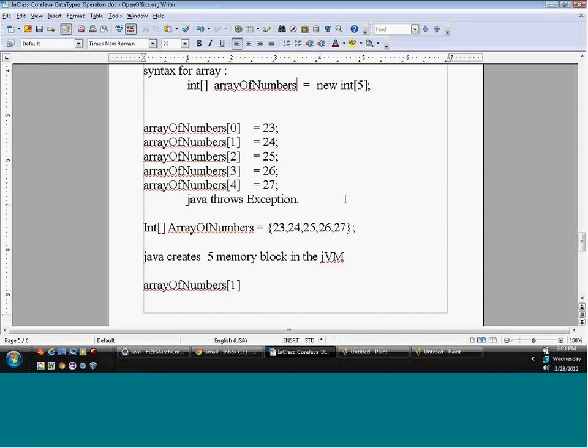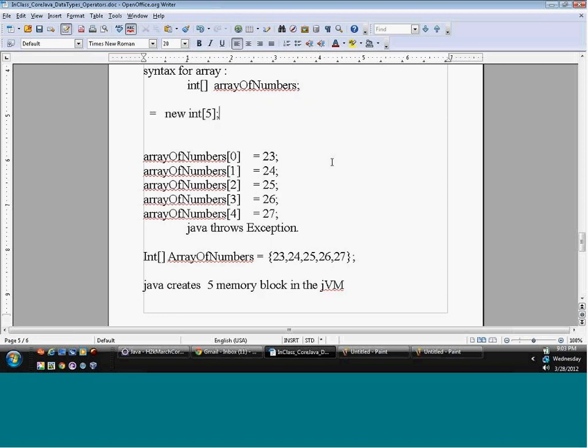Or, as specified, you have the option of declaring the variable here and then allocating the memory when you use it, and you can assign the data by using the new operator.